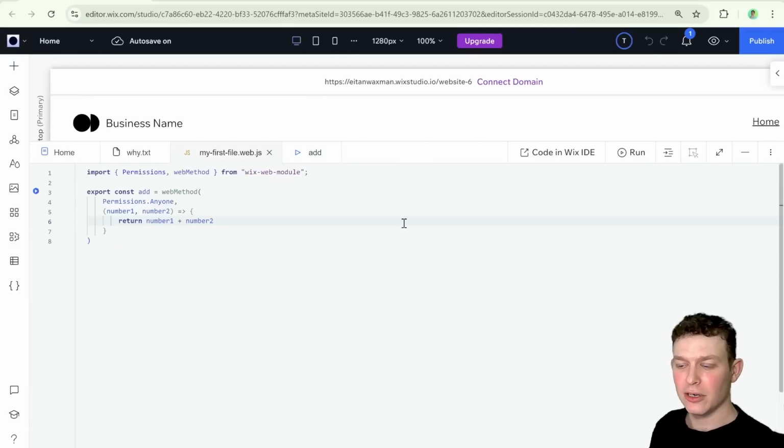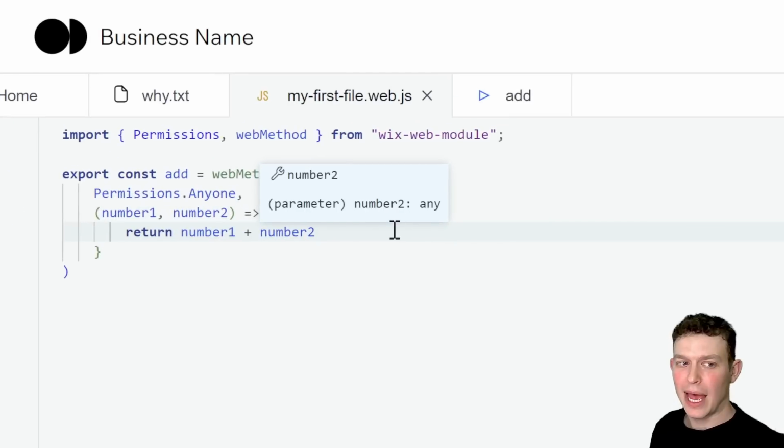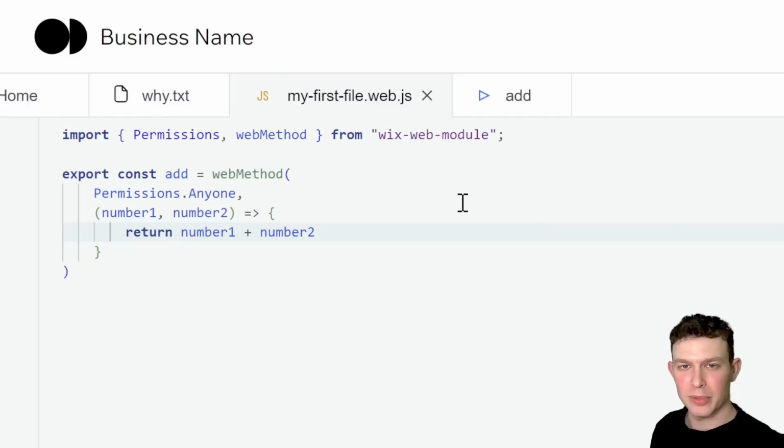The real challenge here was not the JavaScript part, I hope. It's a rather simple function, but just getting used to how the web method is supposed to be built. I'll tell you the truth that often I will just use the boilerplate web method as a framework and write my new web method inside of it and not always type out every single web method from scratch. But this is good practice just to make sure that we have a deep understanding of what the web method is and how it's structured.